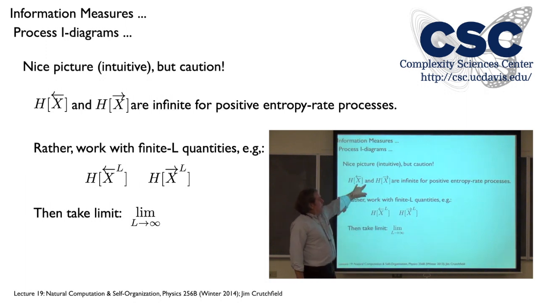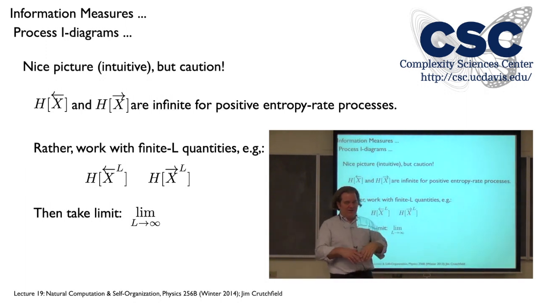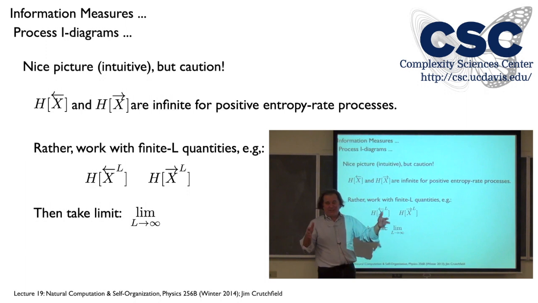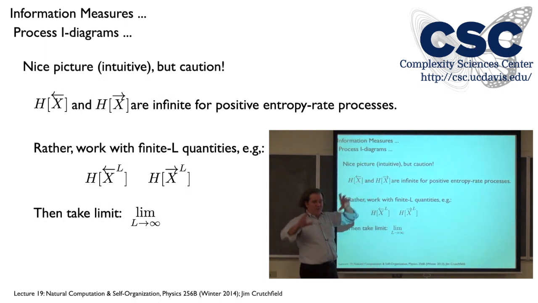So one of the problems with how I'm presenting it to you is that this is an entropy over an infinite number of random variables. It can be infinite. In fact, if the process is even a little bit stochastic, what's the information in semi-infinite realizations from even a slightly stochastic process? It's infinite. So those circles, I drew them finite. That's not correct. But it's also not helpful to have them extend off to infinity. So we have to be a little bit careful, and there's a way of dealing with it.